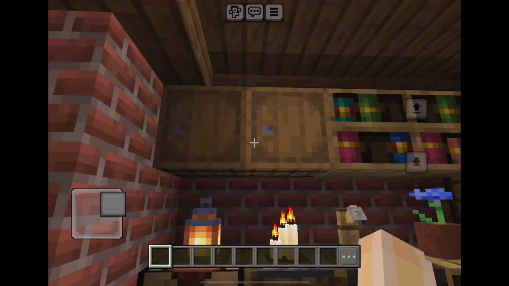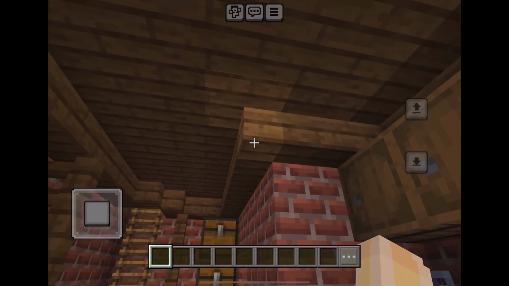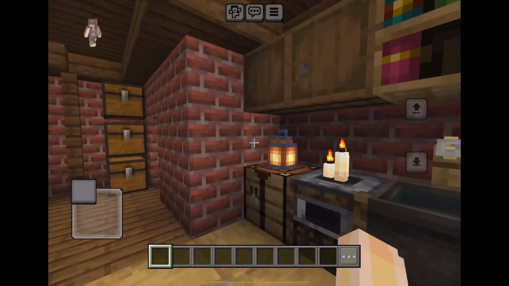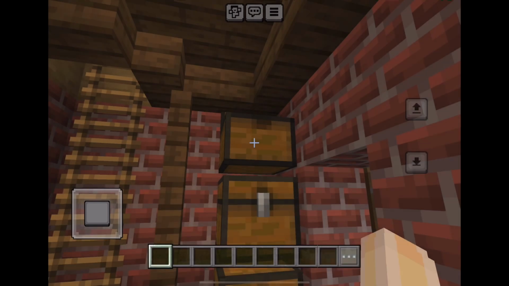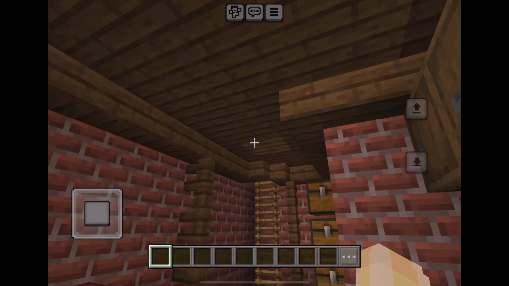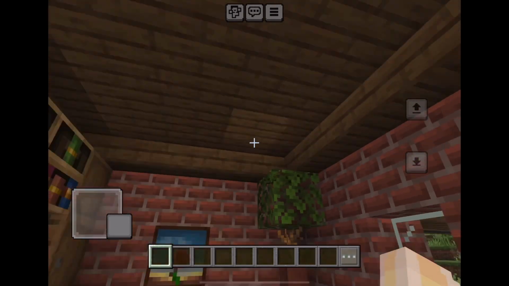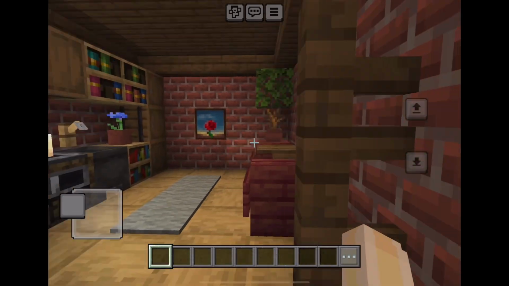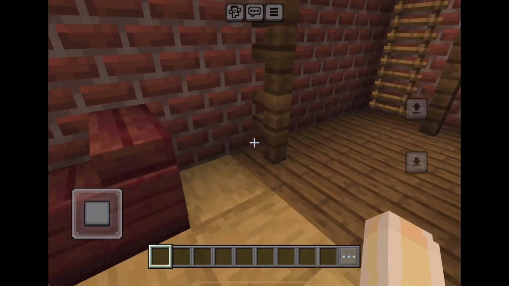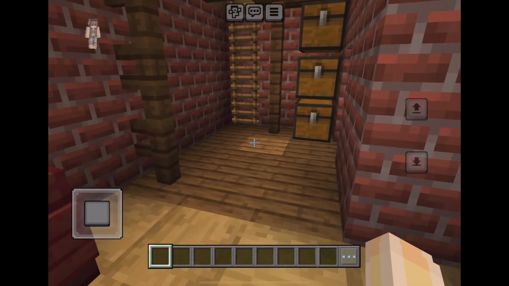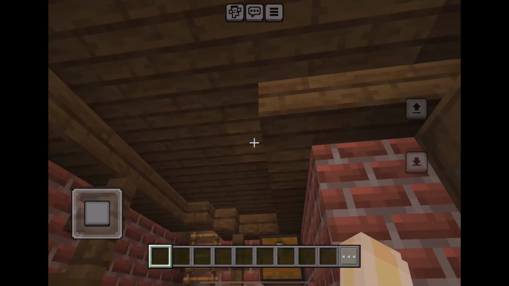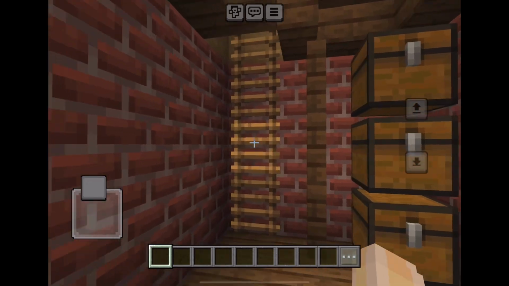And as you can see, I also have stairs and slabs as a roof, because then we can have chests all up and you can still open them. And as well, I think it adds a little more to the build inside. So yeah, I think this is pretty cute. Also added these for structure, and it seems like it's holding the ceiling up. It's really not, but let's see.